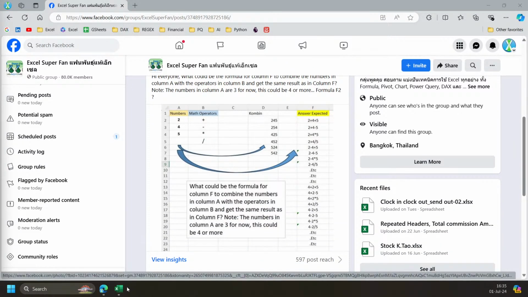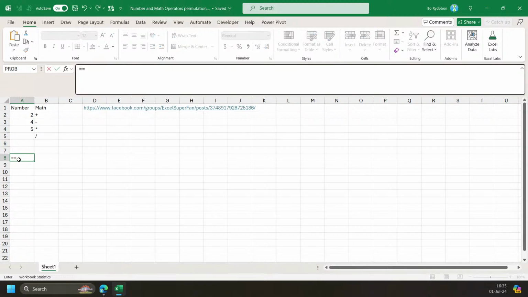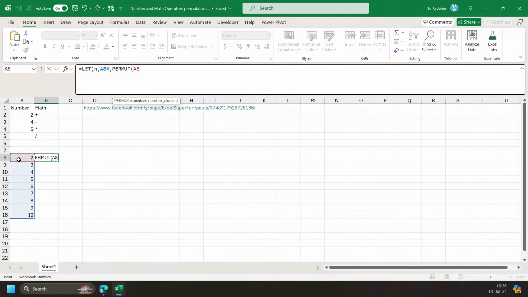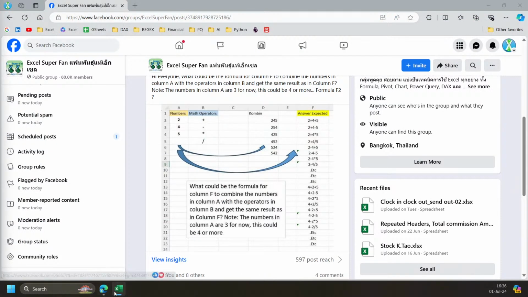Okay, I already prepared this. So we start from the permutation. Let's say we have a sequence of 9 starting from 2. If we do the permutation, let n be this one. Then the permutation of this number is n factorial. So with 3 we have 6 possibilities: 1, 2, 3, 4, 5, 6.